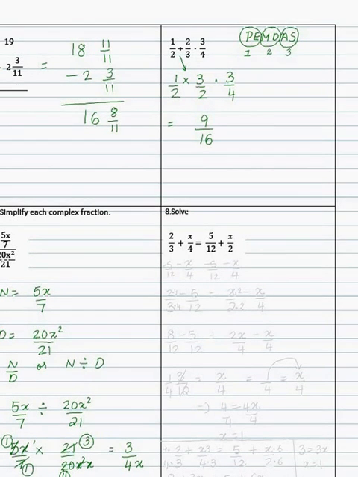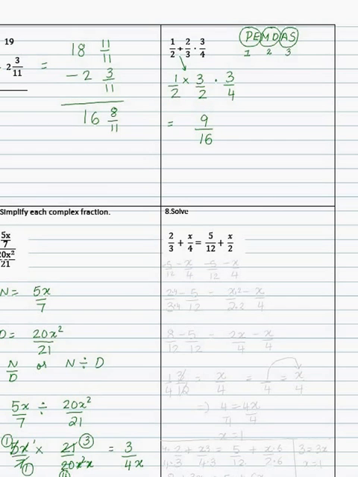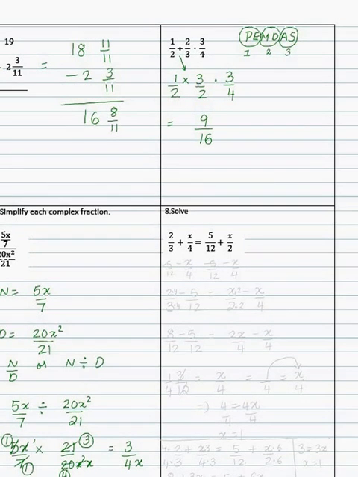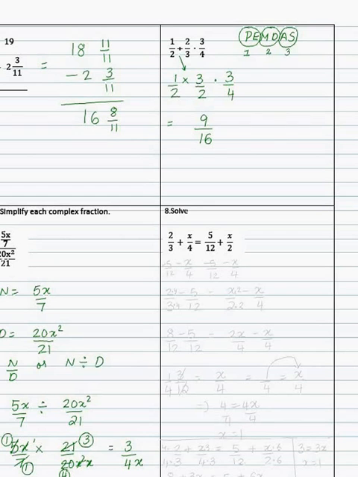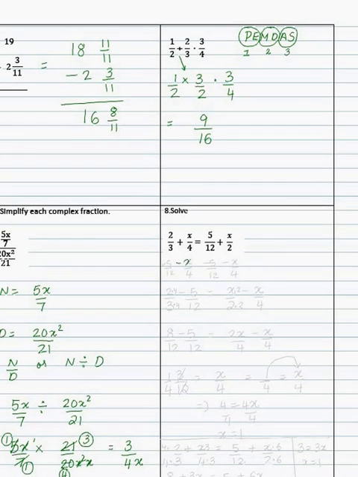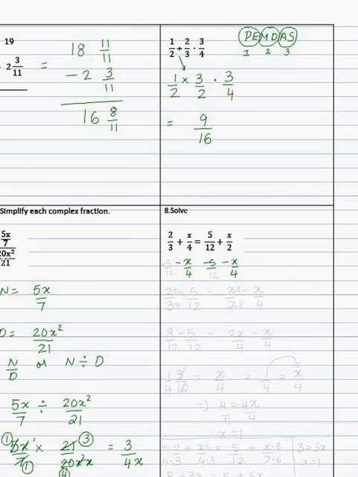Solve. And again, so many ways of solving these. What I suggest students do is bring all the x's to one side and all the numbers to one side. That is one way of doing it. Or you can make everything into a common denominator, work it out that way. Let me show you the first way. The first way is I am going to bring all the x's to one side and all the numbers to one side. So what I'm going to do is subtract x over 4 on both sides, and subtract 5 over 12 on both sides.